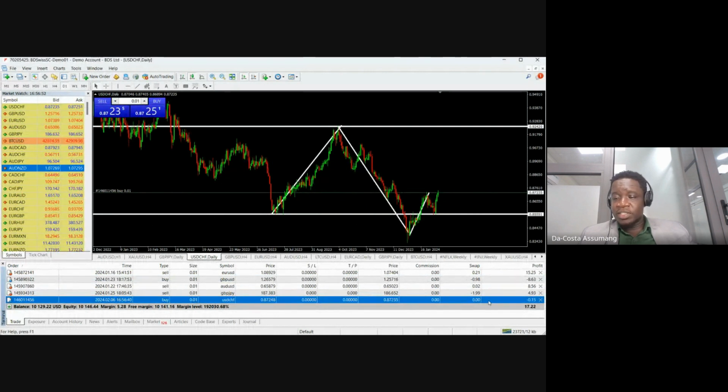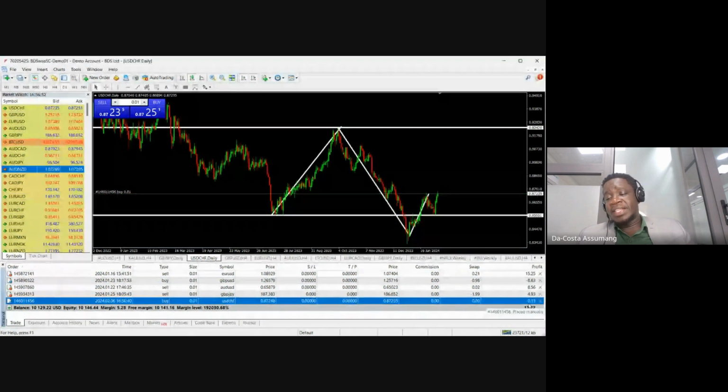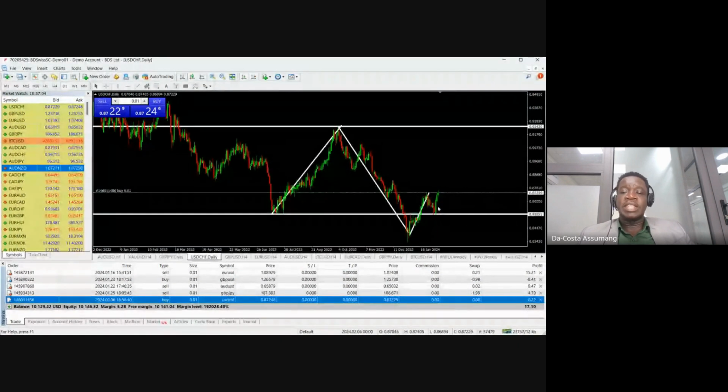Immediately we bought it. You see 0.015. That is from my end. That is the spread that the broker takes for giving you all the technologies and everything for trading. Okay, so I have bought it. You can also buy it too, and then let's leave it and see how far it will go.